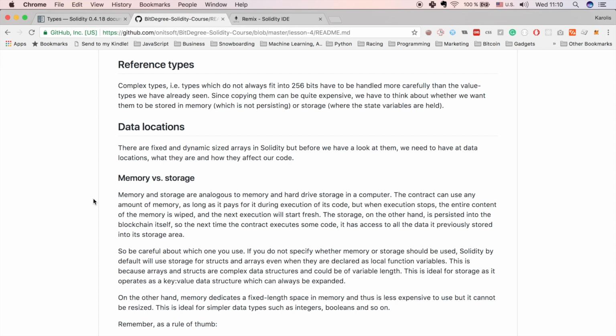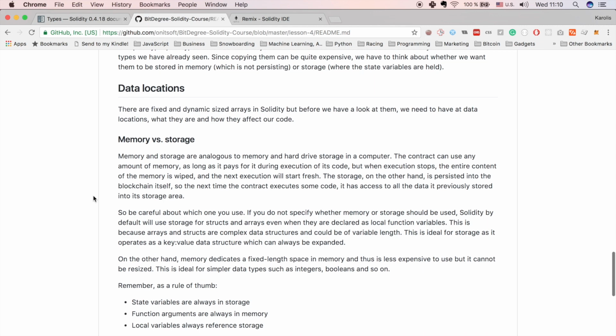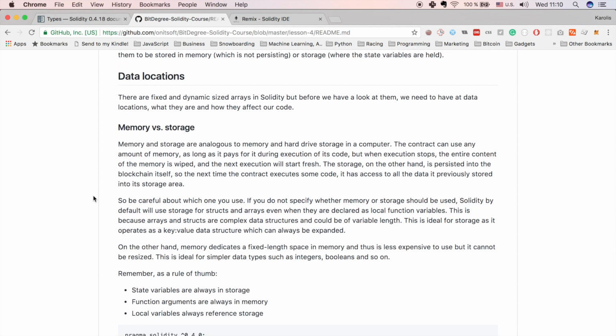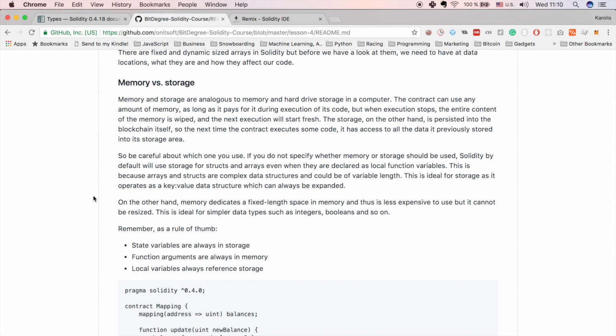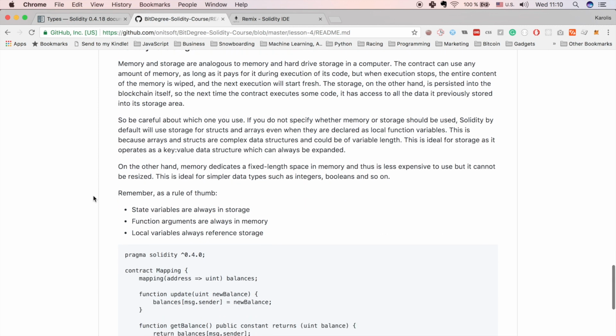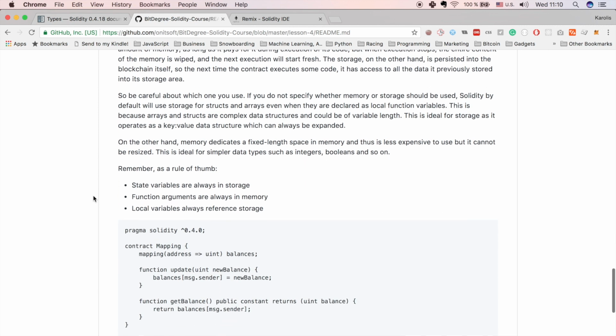But when execution stops, the entire content of the memory is wiped, and the next execution will start fresh. The storage, on the other hand, is persisted into the blockchain itself, so the next time the contract executes some code, it has access to all the data it previously stored into its storage area. So be careful about which one you use.